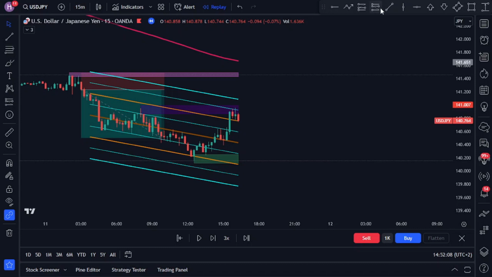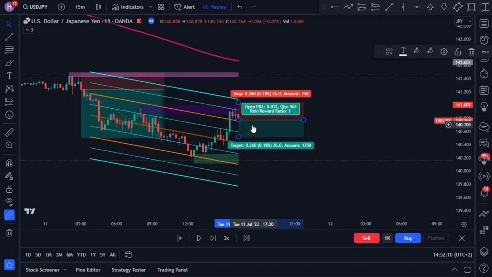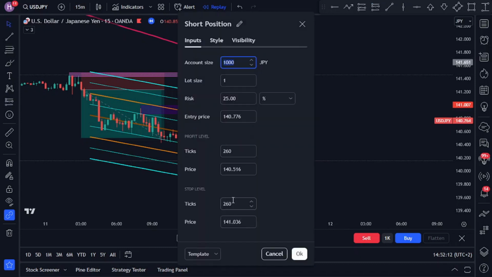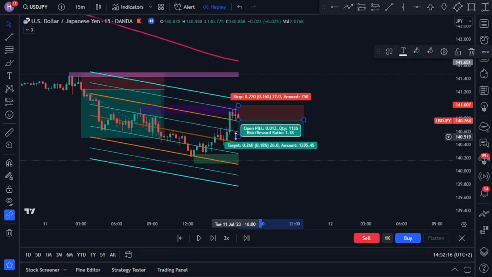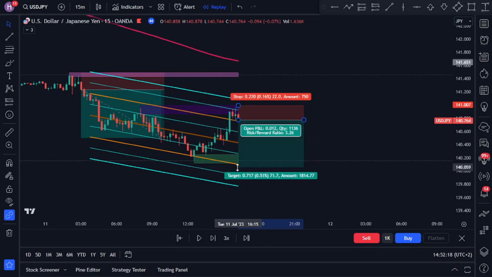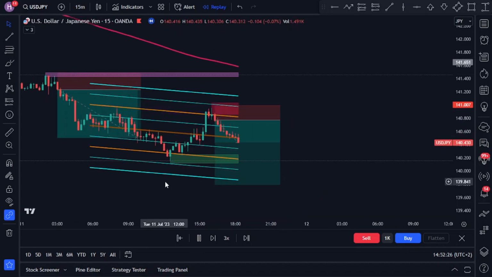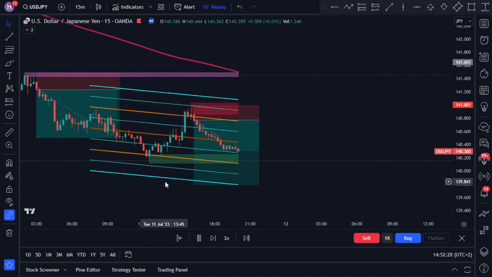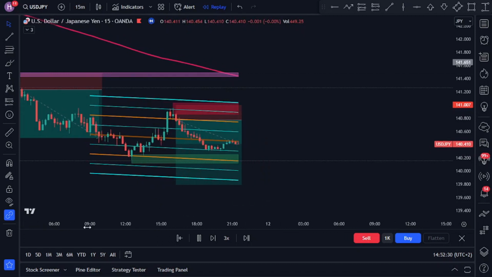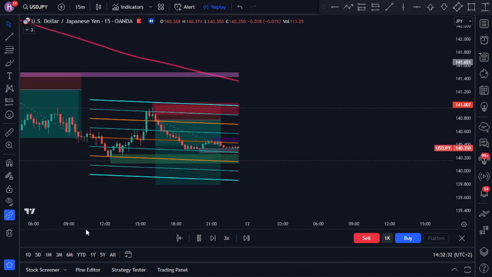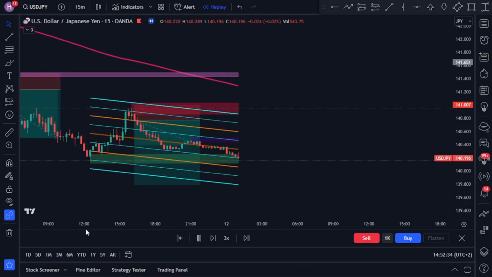And after the close of the bearish engulfing candle, we can enter our sell trade. For the sell trade, I will set my stop loss above the supply zone at 22 pips and aim for the outer regression channel, maintaining a minimum of 1 to 1.5 risk to reward. By combining these indicators, we can enter another high probability trade with confidence.